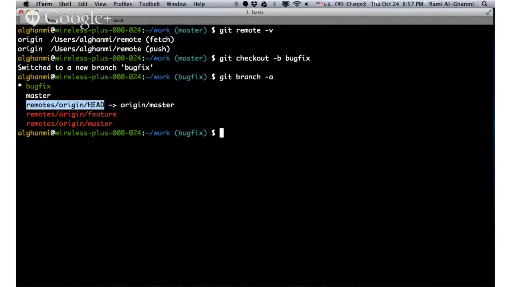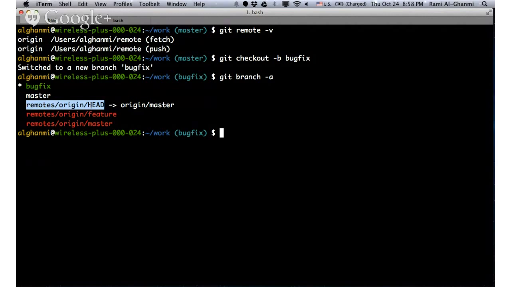Feature local. Okay, so when you clone a Git repository, it clones the default branch, to be more specific. Generally speaking, the default branch is the master branch, but just in case you configured your Git repository to have a different branch as its default branch, that's the one that's going to be cloned. If you want to clone this one specifically, you can clone using a fetch command. Okay, and we're going to get to that in a minute.